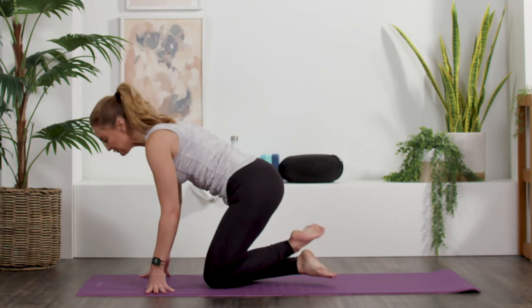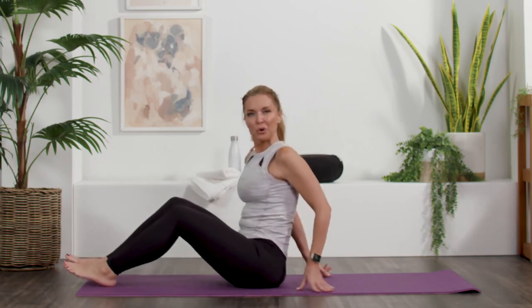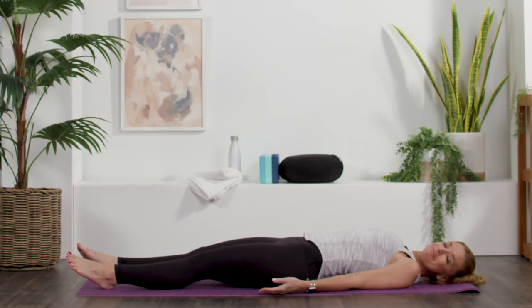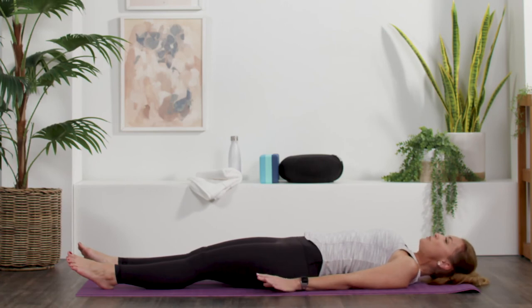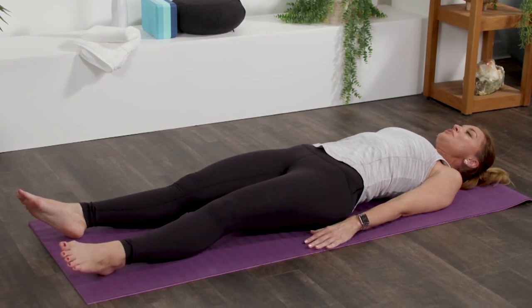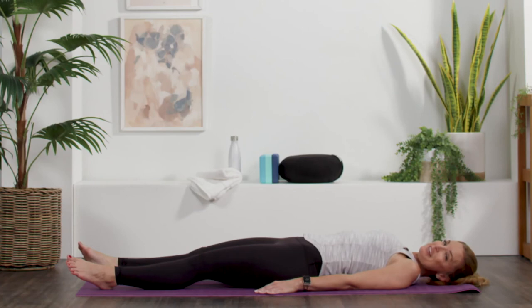Good. Now from here, let's come down to everybody's favorite part — everyone's favorite pose. It's called Shavasana, or corpse pose, which is a rather dark name. But what it is, is a resting pose. A lot of people find this to be the most challenging pose in yoga — not the headstands, not the deep back bends. Instead, it's stillness. Ease into your mat, hands by your sides. If you want to receive good things throughout the day, leave your palms up. And if you want to be grounded, put your palms down. Our feet can just relax towards the corners of our mat. Melt those shoulders down and take the tension out of your jaw. Close your eyes. If it helps, think of that intention that you set earlier, or if you prefer, just silence. We'll do it for about one minute, starting now.